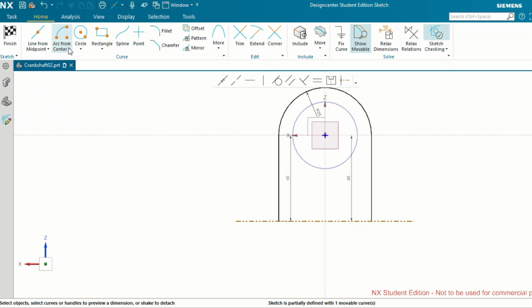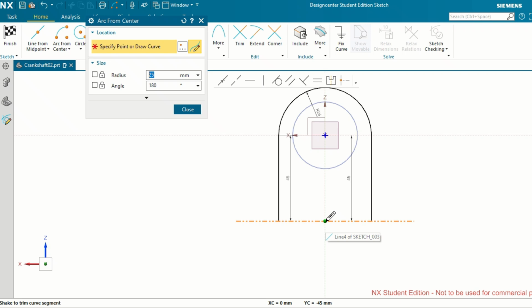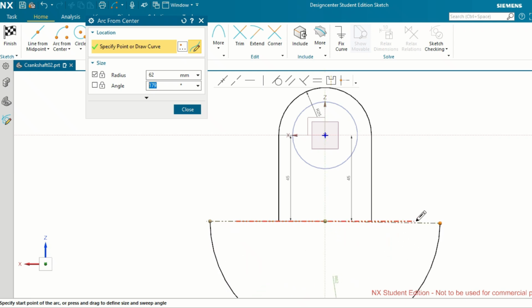Now again we are going to create an arc from center, at a radius of 62 mm. It goes downward from 270 to 360, almost 180 degrees.